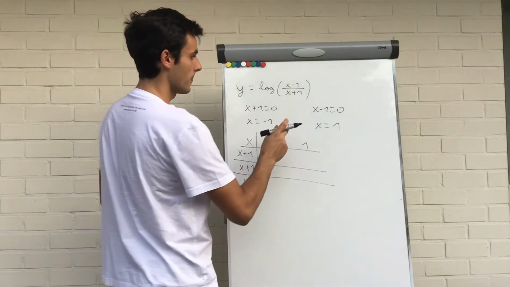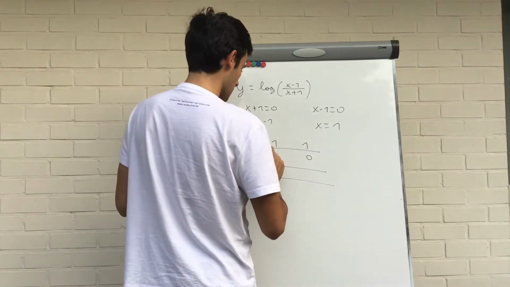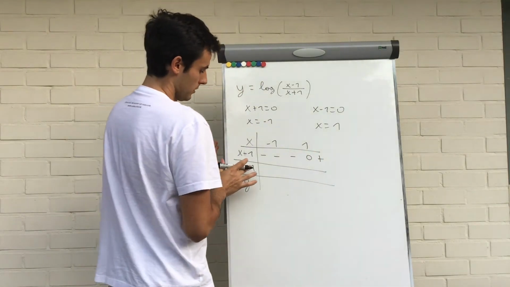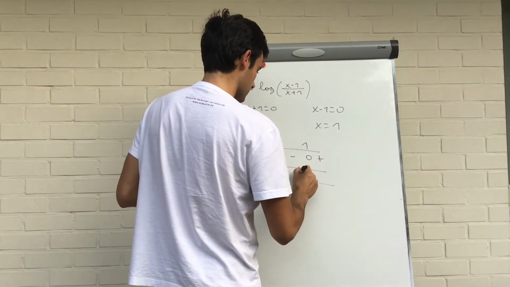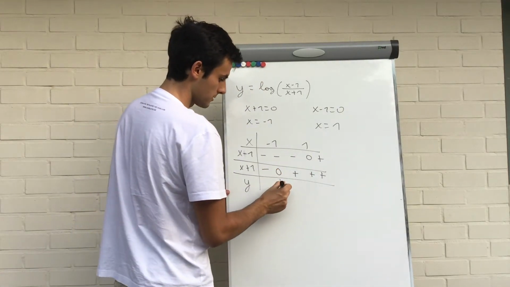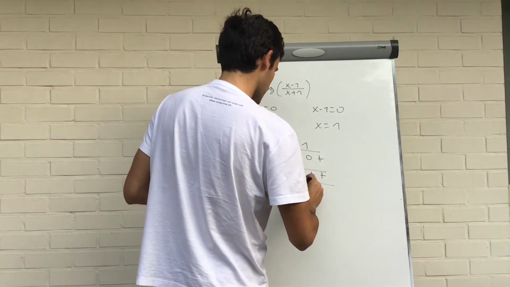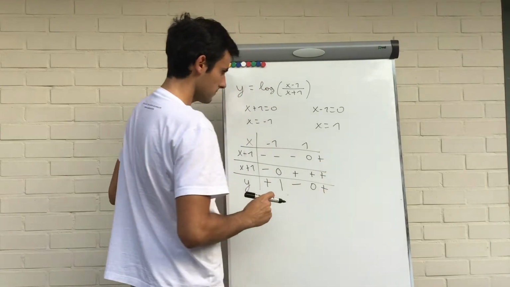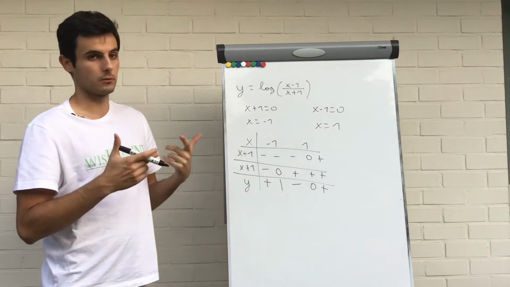So we know x minus 1 is equal to 0. It's a straight line, it's positive, so minus, minus, minus, plus. X plus 1 is a straight line, also positive: 0, minus, plus, plus, plus. If you look at the function, this is in the denominator, so this becomes a vertical line. Minus, minus becomes plus. Minus, plus becomes minus. 0 plus becomes 0. Plus, plus becomes plus. Now, we know (x minus 1) divided by (x plus 1) must be larger or equal than 0.